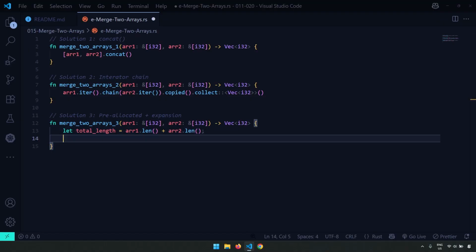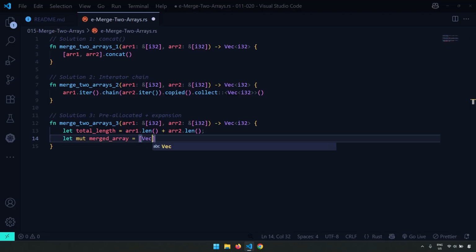I'm going to create a new variable, and this is going to be a mutable variable because it is going to change incrementally, right? You could call it result, you could call it merged array. I'm going to say merged array.